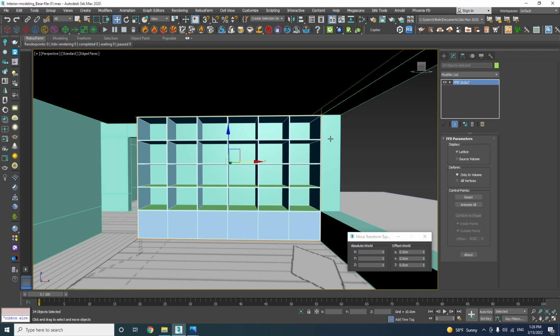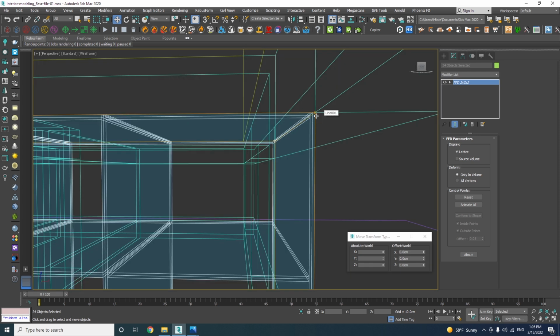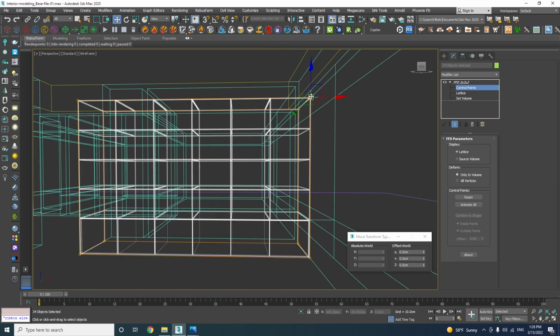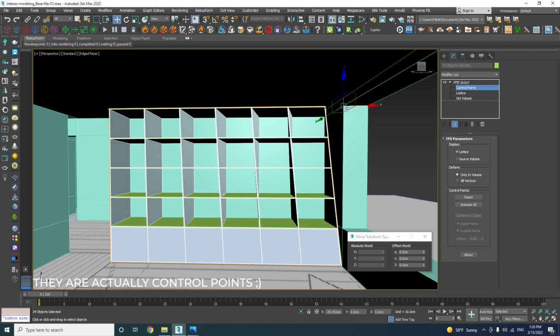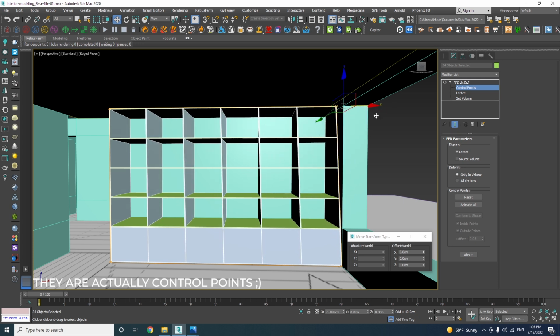Okay. This modifier gives you these control points. So if you go ahead and select control points from here or press 1 on your keyboard, you can select any of these vertices and you can manipulate the shape of all the selected geometries, right?